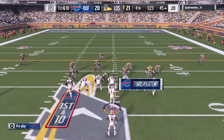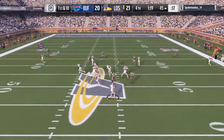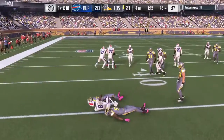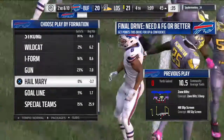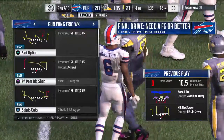Sometimes you get people to back off so far that you can catch everything underneath. But still, at some point in the game, you probably have to make some contested catches, right? Sometimes you have to go up and beat a defender for the football. He has that in his arsenal as well. Showed it right there. No gain on the play there. It'll be 2nd down. So nothing there on the screen that time.